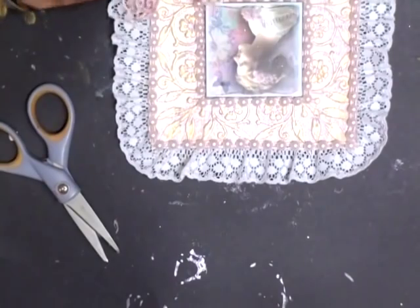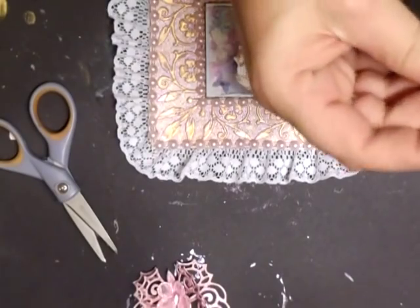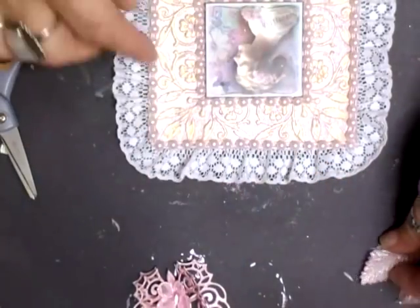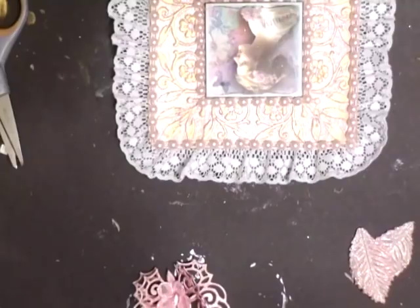And what I'm going to do is I'm going to pop the butterfly. Well, we'll wait a minute because I've got to put some leaves on and that. But I do think the background texture with the paste and the mask from Crafty Individuals has come out stunning. So I'm going to put the main flower on, which is going to be that one. I'm just going to pop that in the corner there.